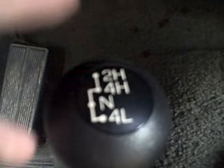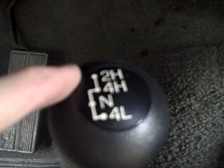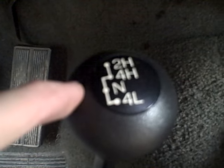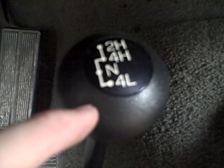So how do you use a four-wheel drive system? You're coming to the cab of your truck, or your SUV, or whatever you got, and there's a lever on the floor. There's four selections: two high, four high, neutral, and four low. Two high is two-wheel drive high range. Four high is four-wheel drive high range. Neutral means nothing will happen — the truck won't go anywhere. Four low is four low gear.